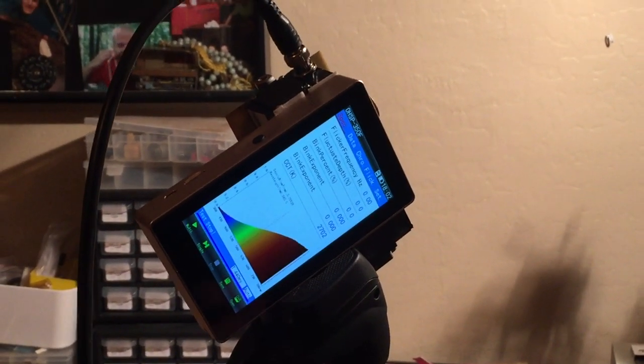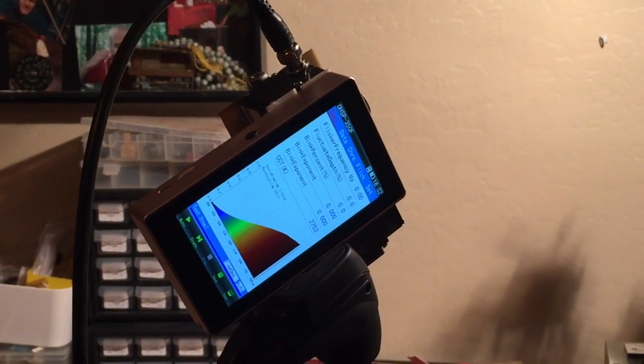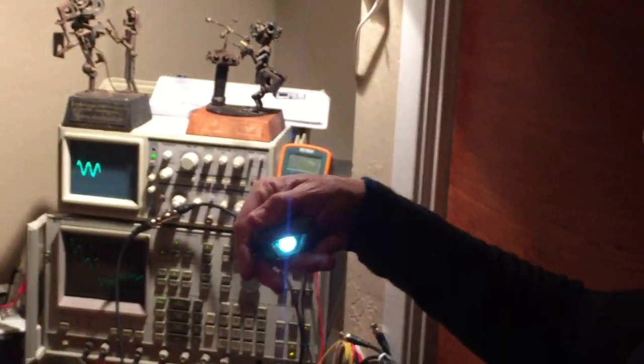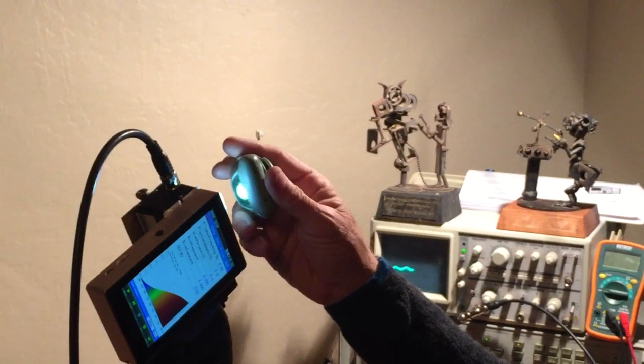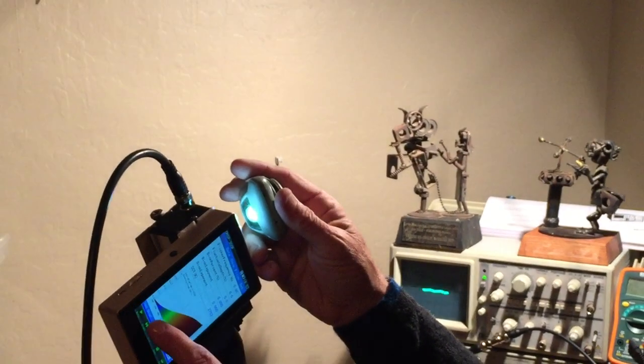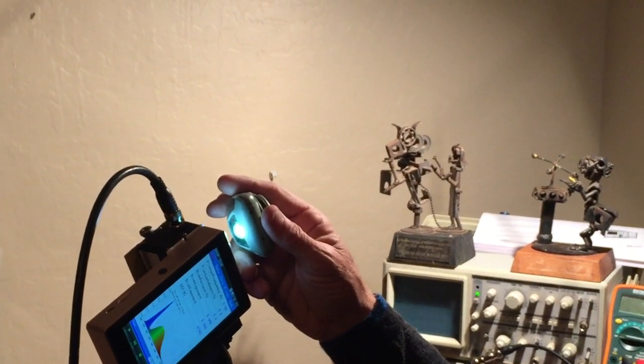But now we're going to change something. We're going to add a new source of light, a little headlamp. You can see, ooh, interesting there. This little thing. Now what kind of spectrum does it have? I'm going to put it over here, and you can see I'm blocking the sound from the other lamp and retake it. So now we're just looking at the LED.